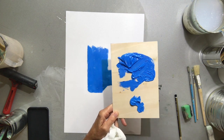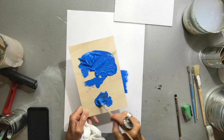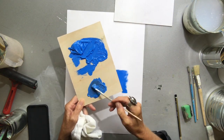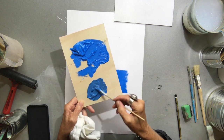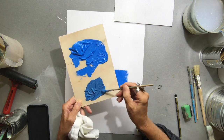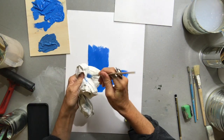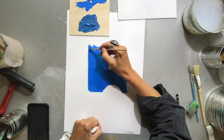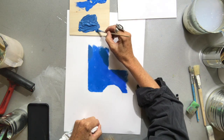I'm going to cover the whole area with this base colour first. I'm going to go over the whole thing, making sure I've really scrubbed it on, so I've covered all the paper. You can see the range of ways I use the brush. Not too much paint. It's important not to have too much paint on the brush.